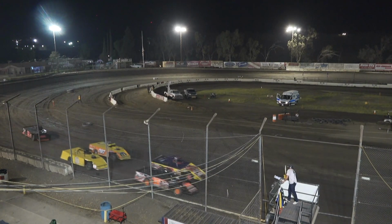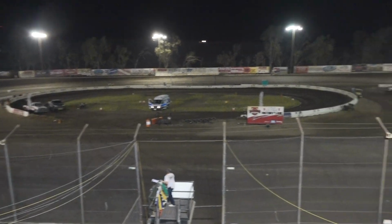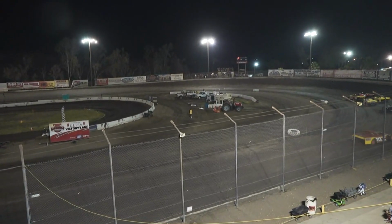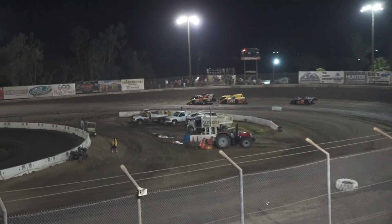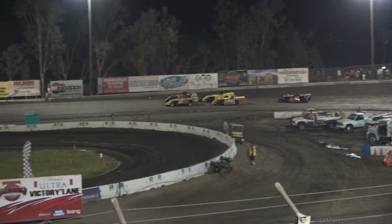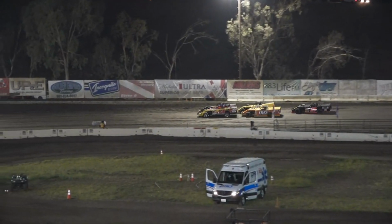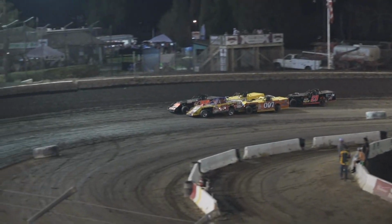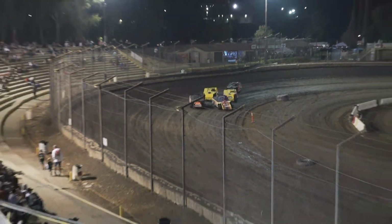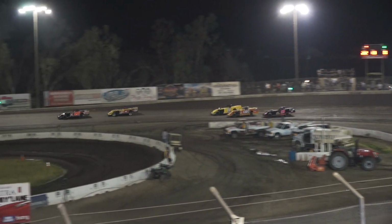All right, looks like they're giving one to go, which means it's time for me to give you heat number 3 lineup. Now, they've been very fast here tonight. My plan was initially to give you 3 heat races here tonight, but I'll leave it up to you guys. You guys that are watching here on Facebook. Now, remember, these drapes won't be open long. Jerry Flip on the 13, 22D Ryan Daves front row, 09 Sean DeForest, 0 Justin Gonzalez, and the 29 of Andy Obertello. If you want another heat race, let us know. Get talking. You got to convince me. On Facebook, everyone already watching the stream, you guys know you're good.